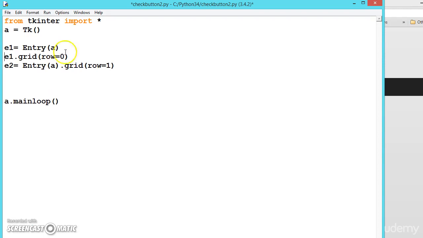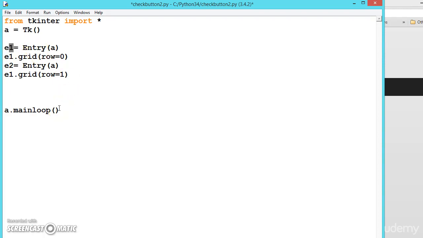Even if you call the method in the next line, create the object of the class only. Why? Because there are other methods than grid. Like, there is a method called insert, delete. To use those methods effectively, first you create an object of the class only. So this applies to the label, button, or anything. So when you are creating an object, always create like this.